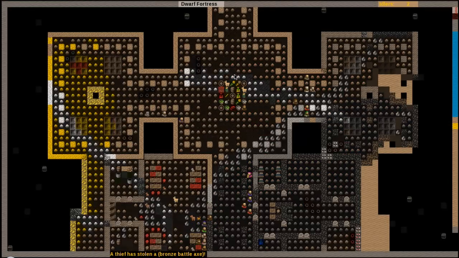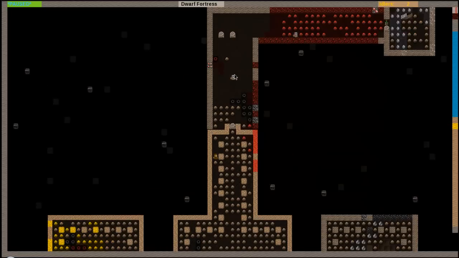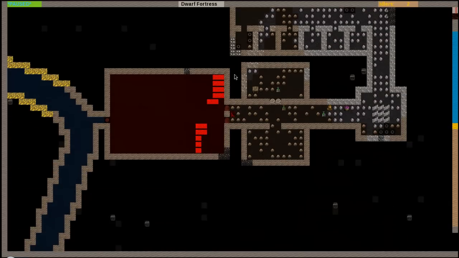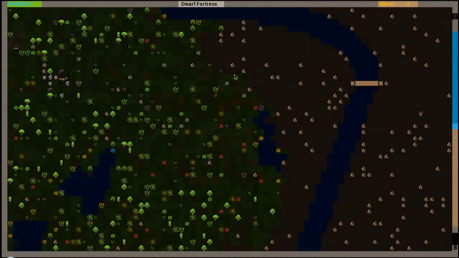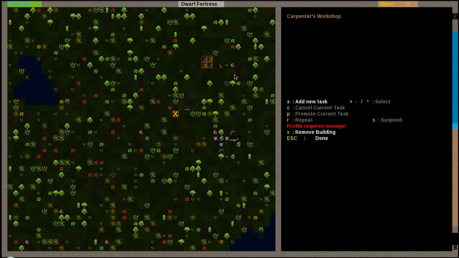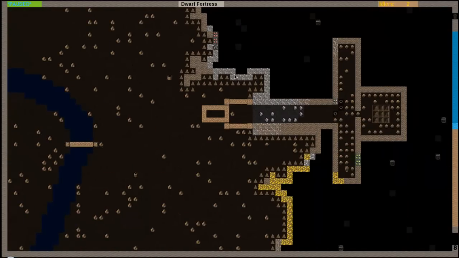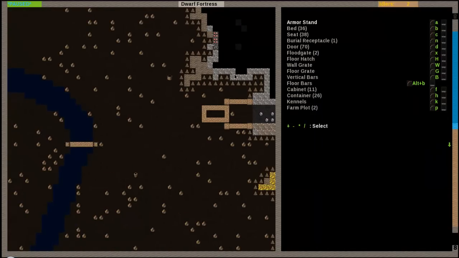A thief has stolen a brittle bronze axe. What? There's a thief in our fortress. Unless it was sitting over here in this pile of stuff outside. Oh, there's where my old carpenter's workshop is. I wonder, but we can't really stop the thief because we'd have to spot him, and we have no way of doing that at the moment.